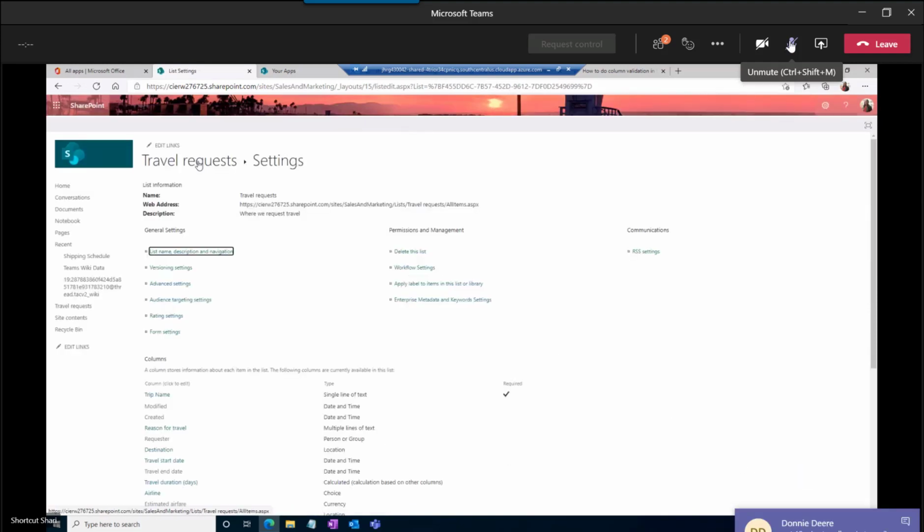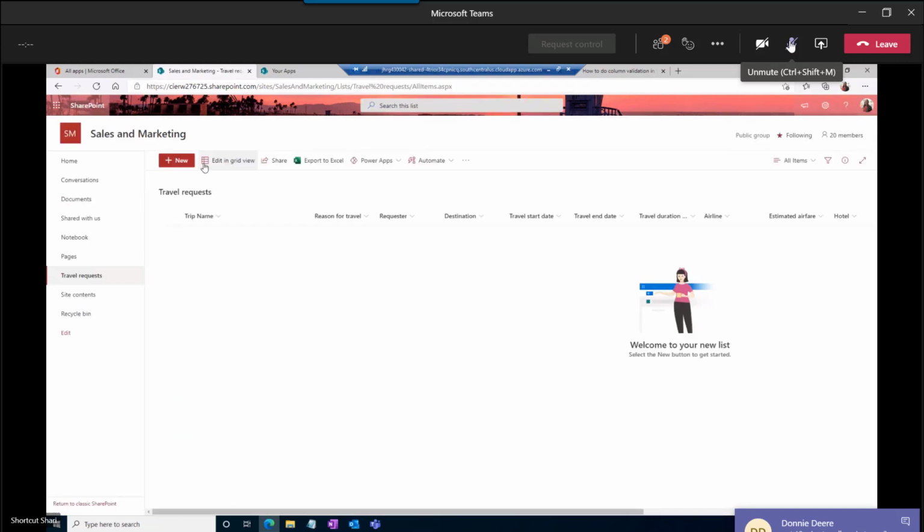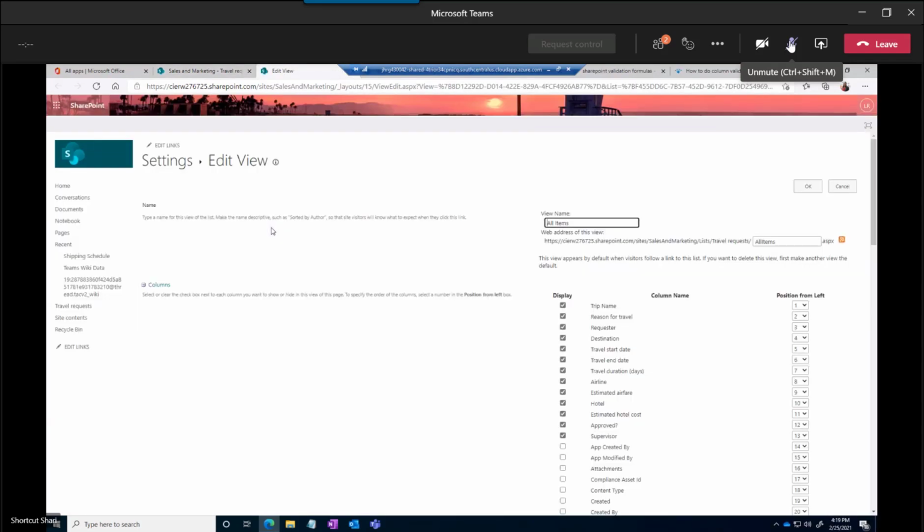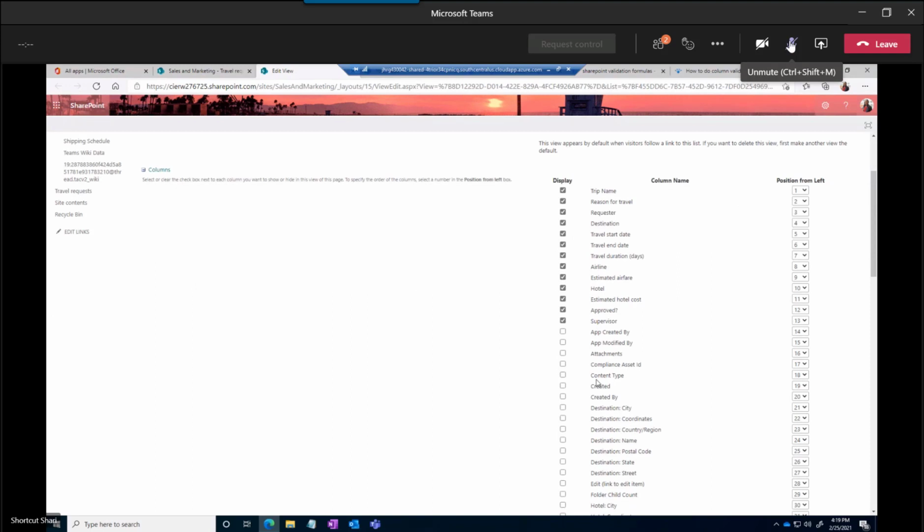All right. So now that we have our travel requests, we can create views on this library, and some of the views that I would encourage you to do are things like the me view. I'm going to edit this current view. I don't want on the main view that everybody's looking at, the all items, they don't need to see all of the detail. Maybe I just want to give them a few of the fields, because some of these forms can be very extensive. And you don't want people having to scroll right and scroll left and scroll right and scroll left to consume that information. Give it to them in manageable pieces.